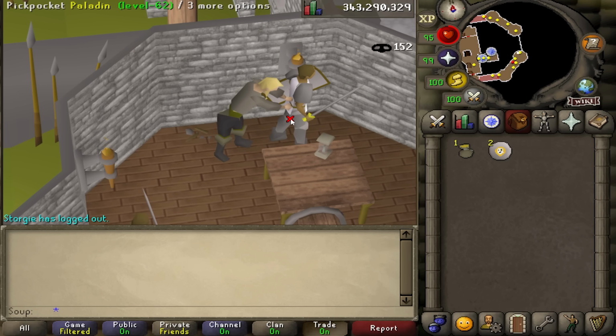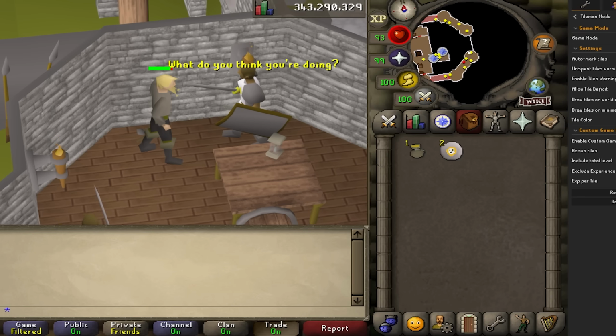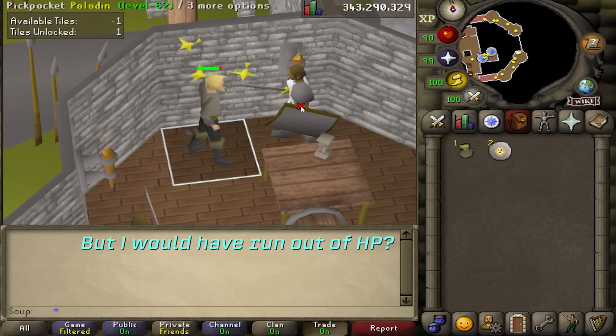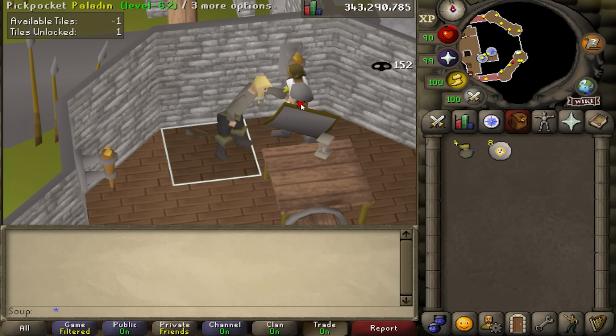If I had just stayed pickpocketing paladins the entire time, I would have made about 50,000 GP and used about 18 tiles going to and from the Grand Exchange. That would have given me a score of around 2,800, which is way better than my 1385 using the woodcutting guild, just mainly because I used way less tiles.